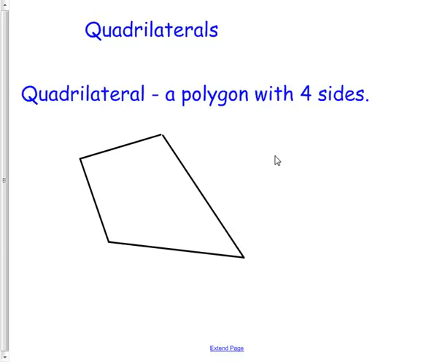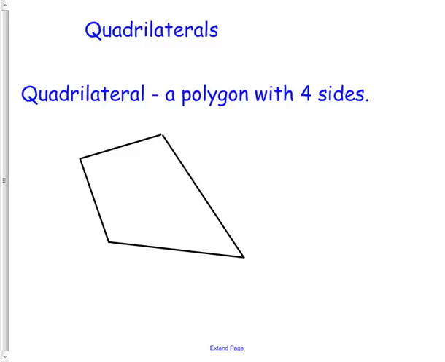Today we're going to look at different types of quadrilaterals. This is not a word we use on a daily basis, but it is something that you're pretty familiar with. You have learned a lot of these quadrilaterals, so it should be not too bad. A quadrilateral is a polygon with four sides. That's all it is. There are lots of different four-sided polygons that we'll talk about today, but they're all quadrilaterals. They all fall under that family tree.